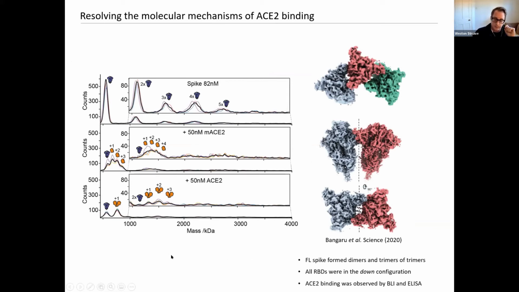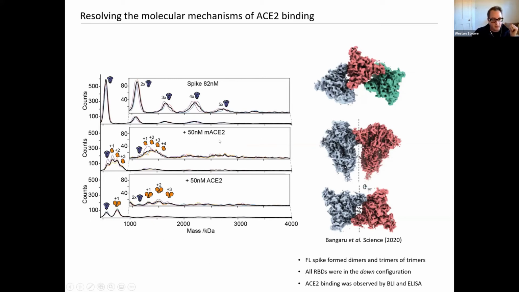and could explain how these oligomers are forming. And I think what was secondly important about this publication is they observed that all of the RBDs were in the down configuration from their structures, but these proteins were binding ACE2 from either ELISA or biointerferometry measurements. So they're clearly active and implies that the RBD is in fact highly dynamic, moving from an open to down configuration quite readily.